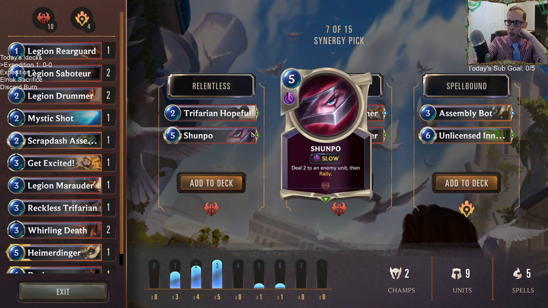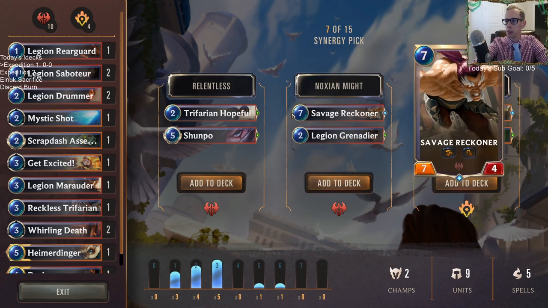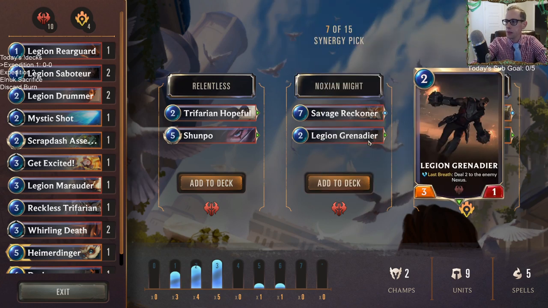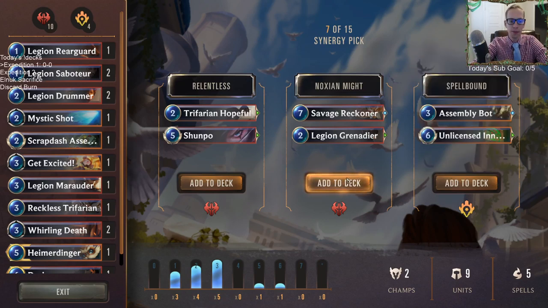I mean, I like Shunpo. I think Rally is kind of strong. You know, I think the Rally's strong, and so I actually do like Shunpo. Reckoner is good, too, though. Has Overwhelm. I think I'm going to take the Reckoner. Yeah, we'll take Grenadier and Reckoner.